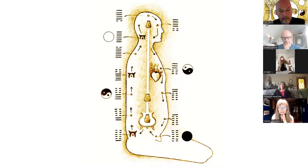At the heart, there's a flaming heart. Look, that's where the fire of spirit is. It's in the heart mind, not the head. The head is perishable. And the Chinese call it the sea of marrow. The gray stuff is just marrow. That's all it is. They do rate the pineal gland very highly, but it's almost like the gray stuff is padding or protection around the pineal gland, if you like.